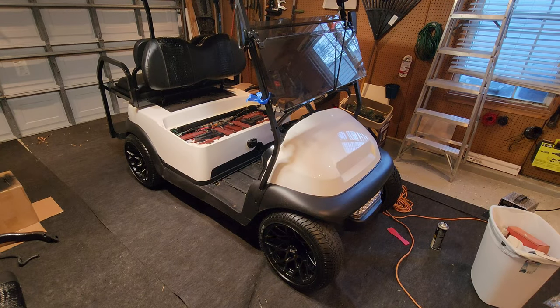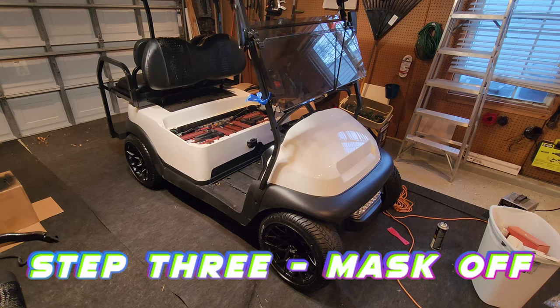Okay, we got the entire body deglossed and prepped. Now we gotta tape off some key areas, because this stuff will go everywhere.